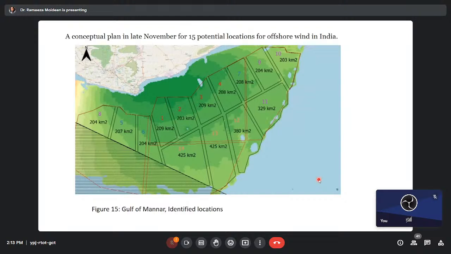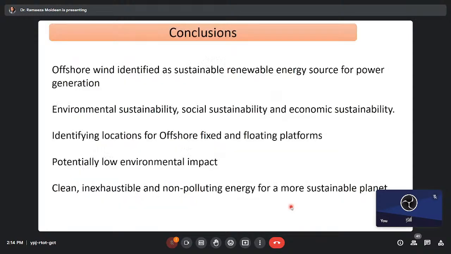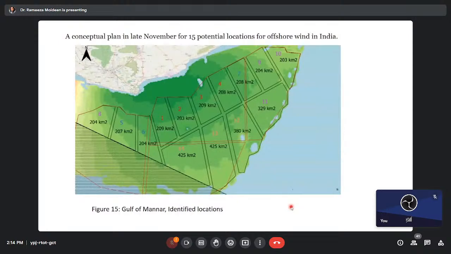The Danish government and the government of India have taken up action, and they have done a site survey and located about 15 locations, near Tamil Nadu and also near Gujarat. These 15 locations itself can provide more than 50 gigawatts of electricity. So the site studies are done, and the consistency of the wind and the height at which the wind is readily available, all this has been found out, and the wind farm locations have been found. Much investment is going in, and by 2030 we are trying to get more results in this field.